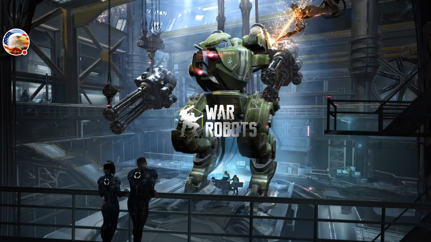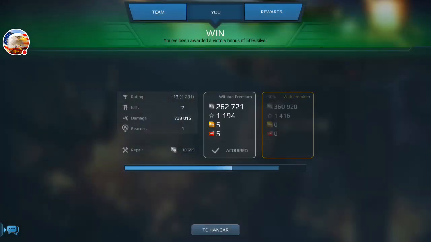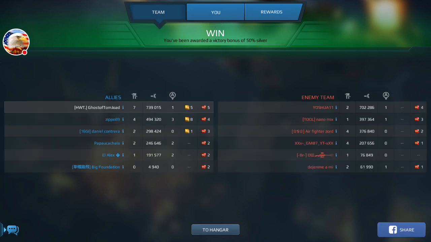Let's see how many kills we got. We got 7 kills, 1 beacon, and didn't have to take too many. We didn't have to take all the beacons. All we had to do is focus on those kills and keep them from overrunning us. Because once they get over on your side, the game is over. You got to stop them from getting over on your side.